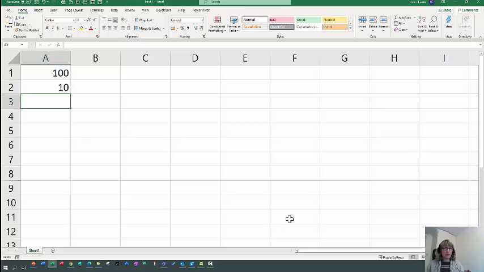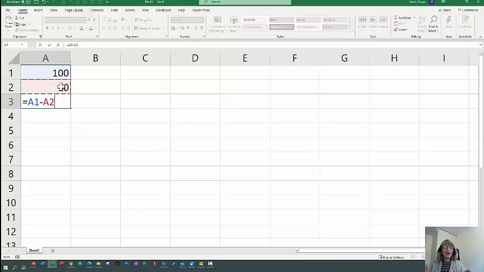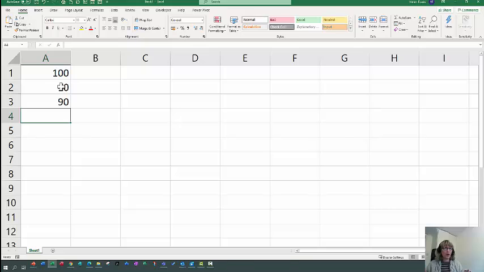Let's go again. Start with equals. We're going to start with A1. We'll put our minus sign in, and then we'll click on A2. Now I'm not going to make the same mistake as I did before, which was clicking in a different cell. I'm going to finish this formula by pressing my enter key, and there we go, it's worked out the answer correctly. So the key to this is, when you finish a formula, press your enter key and then it should work fine. Have a go, try this simple example out to start off with, and hopefully it will work for you.